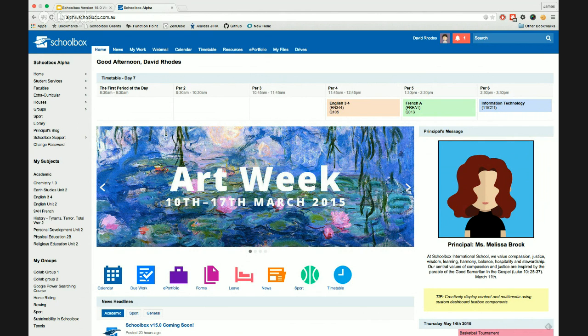You can, of course, embed them already using their embed code, but the next step for that is the ability to share those so that they're editable and control those permissions based on the permissions that are already defined within the Schoolbox. So you can imagine posting an Office 365 document to your classroom and automatically sharing that Office 365 document with your classroom so that they can read or even edit that document. So that's the next stage of our integration, I believe.